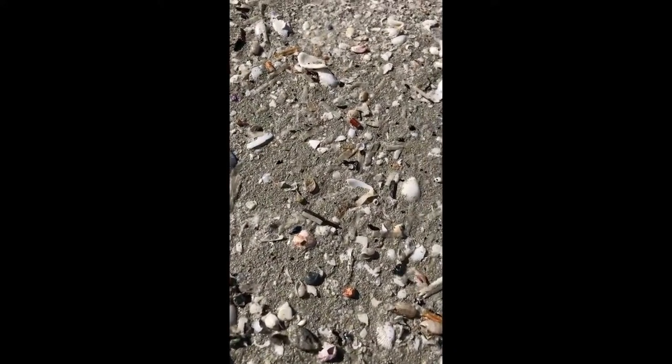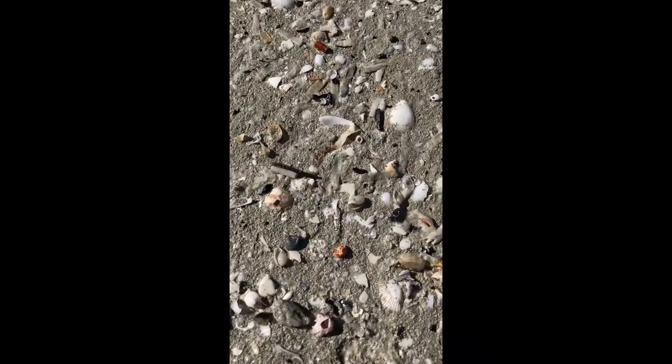Most of them are alive. Right about here you can see that there's not a lot of little groupings of shells, but if we start to walk down this way, you'll see that all of a sudden you start to see that dark, kind of black debris that I was telling you about on the last video. If I get up closer, you can see it — and that is where you want to look for tinies.